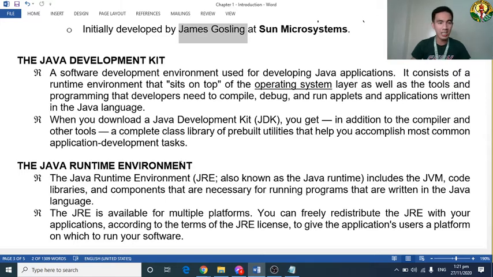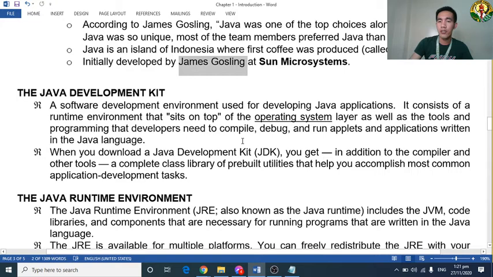So, JDK is a software development environment used for developing Java applications. It consists of the runtime environment that sits on top of the operating system. Meron siyang Java runtime environment.